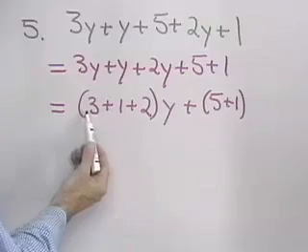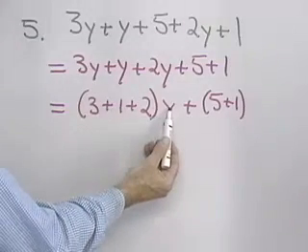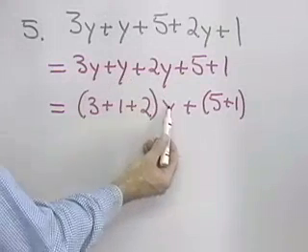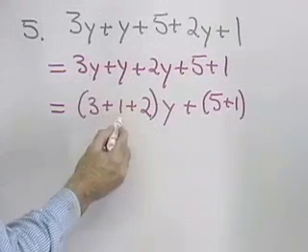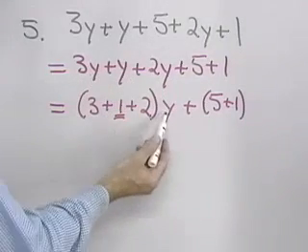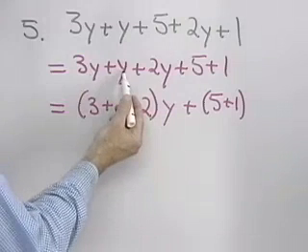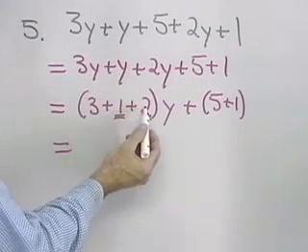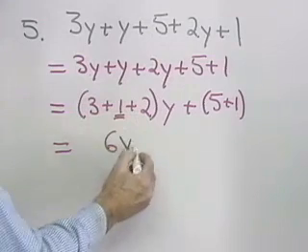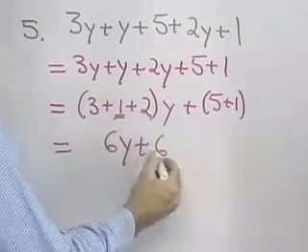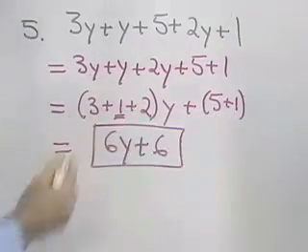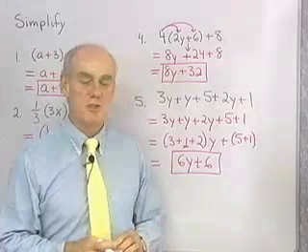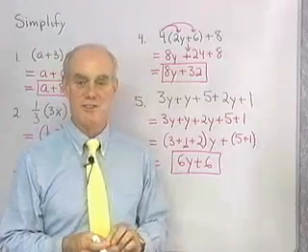I can always check to see that this is correct by multiplying this back out. Y times 2 is 2y, y times 1 is y, y times 3 is 3y. Notice if I don't have this 1 right here, I'm not going to be able to multiply y times this and get this y that I started with. Now I can simply add 3 and 1 is 4 and 2 is 6. Y plus 5 plus 1 is 6, and I end up with 6y plus 6. So that's a look at a variety of problems where we simplify expressions using the commutative, associative, and distributive properties.